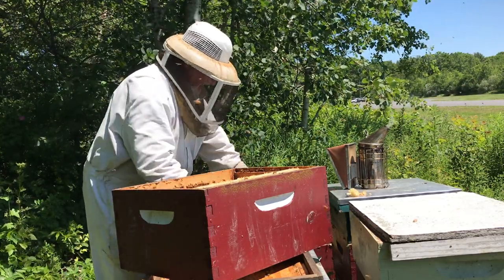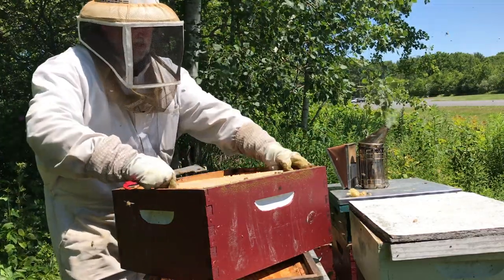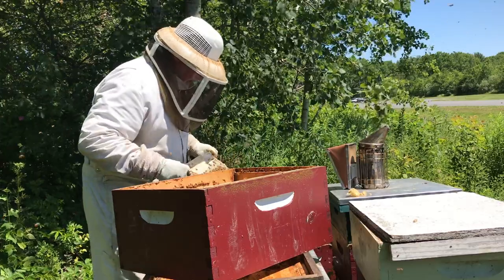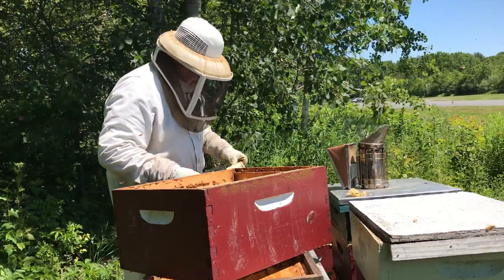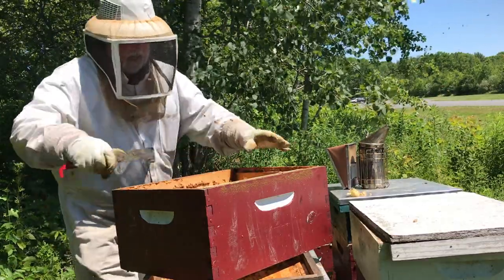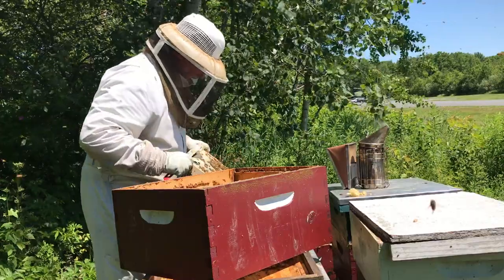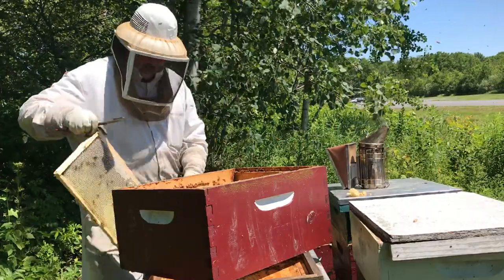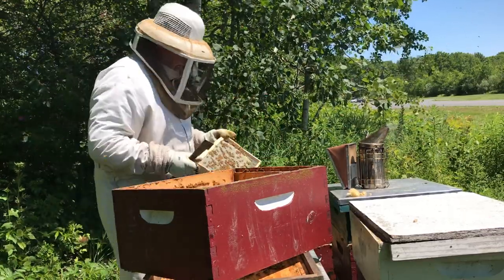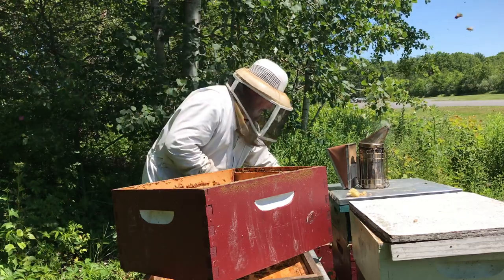Got some hives with more than 5 frames of brood here. So the ones that have, let's say, more than 4 frames of brood, I'm taking 1 or 2 out and putting them into the hives that only have 1 or 2 frames of brood. So, this is an example of a strong one. And this way, we equalize the strength of the colonies, and there's less chance of swarming. Just easier to manage when they all need the same thing being done to them at the same time.